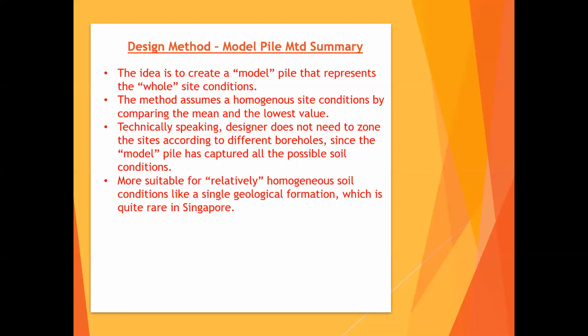Because sometimes in the actual project, you have an additional borehole. When the new borehole comes in, whatever previous calculation you have done, you have to redo because your correlation factor will change. Your mean will change. Compared to the alternative method, with an additional borehole, you just check the pile length based on that additional borehole. It will not affect your other existing design. This is what I can think of.